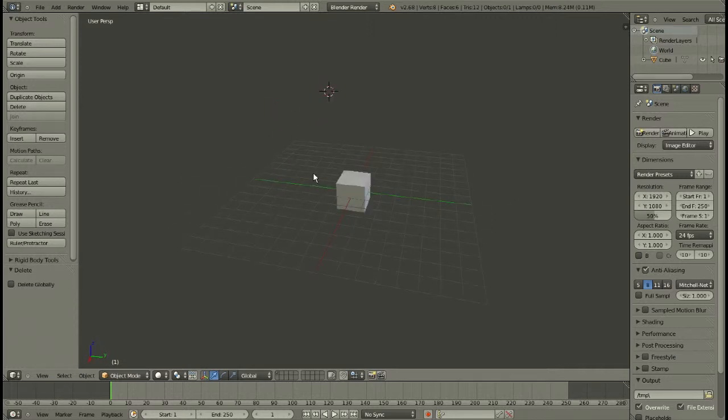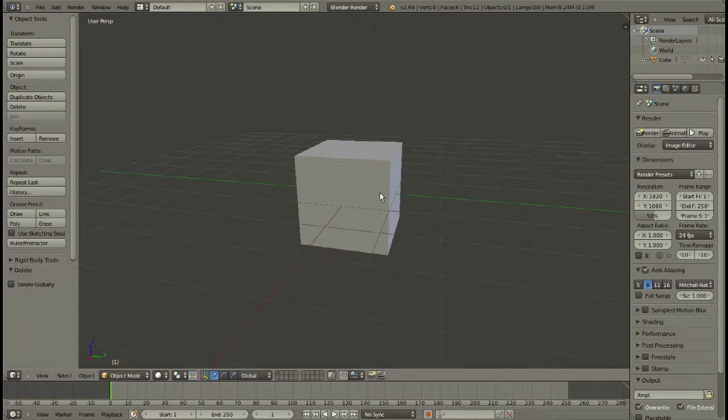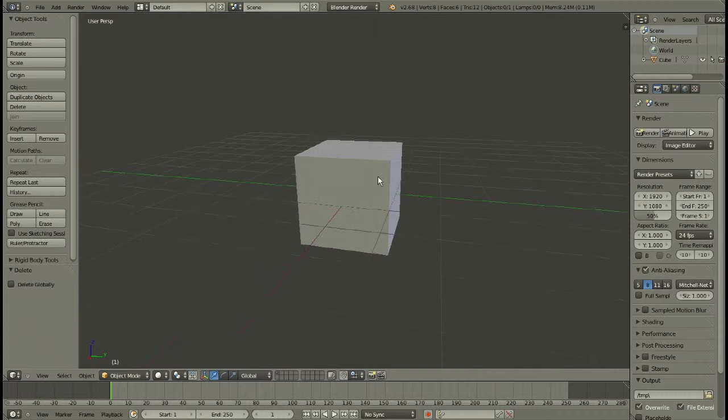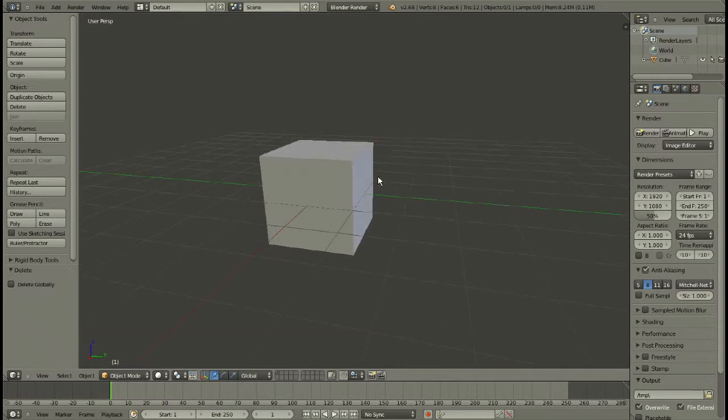So anyways, to get started, the basics are: the middle mouse button is going to allow you to rotate it around. If you zoom in and you want to move your camera up, you hit shift and then you scroll. That's up and down. Control is left and right. And to recenter, it's shift C.